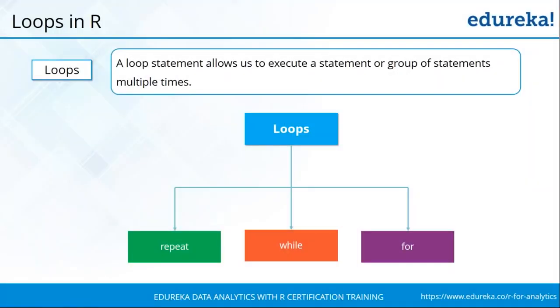Talking about the purpose of loops in R, it basically is quite similar to any other programming language. The main objective is to help you execute a group of statements multiple number of times rather than rewriting them multiple times. So this in turn reduces the code redundancy and also makes the performance of the program better. Talking about the different kinds of loops in R, you have mainly three kinds of loops. The first is repeat loop, the second is while, and the third is for. Although these three perform the same operation, that they help you execute the statement multiple number of times, how they do that is slightly different with respect to each of them. So let's go forward and try to understand each one of them one by one, starting from the repeat loop.